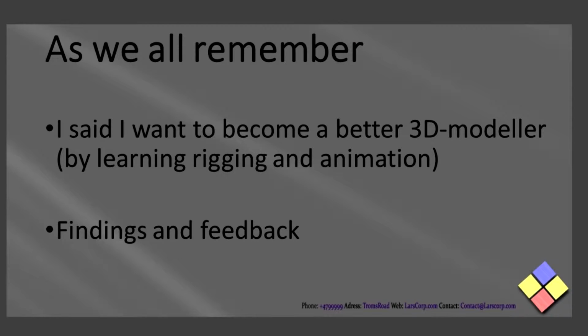So, last time, as we all remember, I said I wanted to become a better 3D modeler by learning rigging and animation. I also said I'm doing this because I'm interested in working on video games, and I hope to work for a AAA studio someday. I also said my project will be based on findings and feedback, so here's what we'll do. First, I'll address my findings, then the feedback from last time, and then we'll talk about where I'm going in the near future.